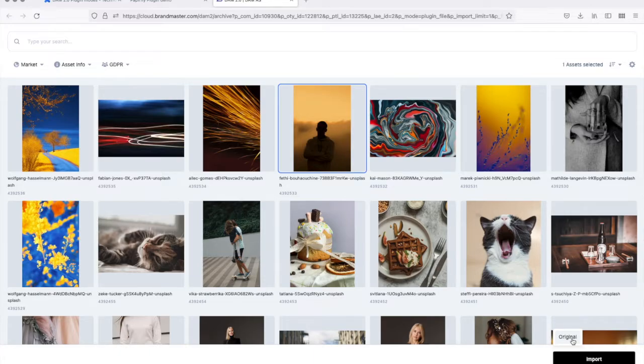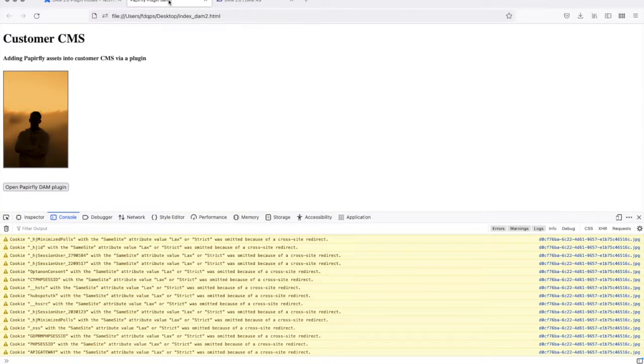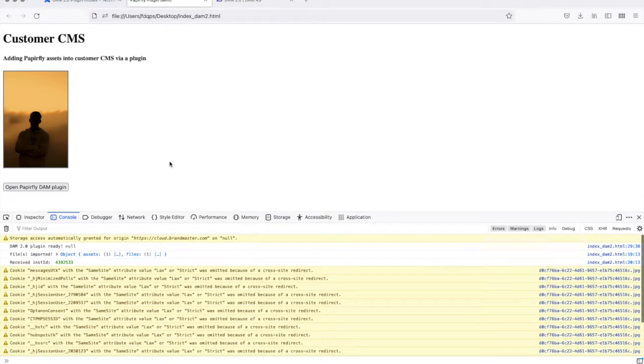We could obviously have different types of file formats here, and if an image is going to be used in a CMS, I would suggest that we add something like a PNG preview in another resolution, but it doesn't matter for the demo. So I'll click there, and now it's actually imported to the demo CMS. If I go back here, we see how the image was added to this frame, and we also have a lot of return data.